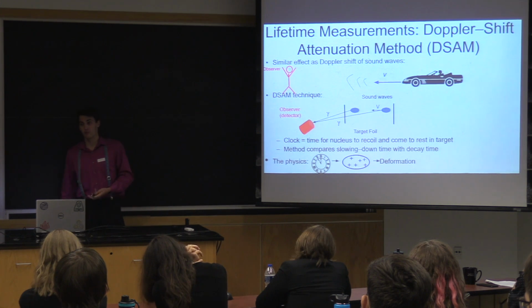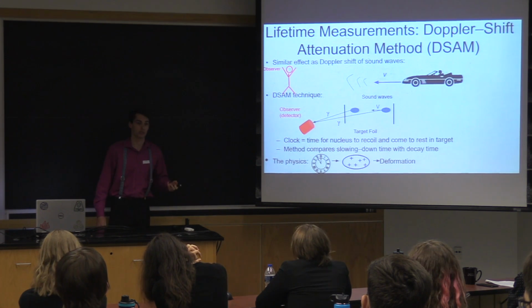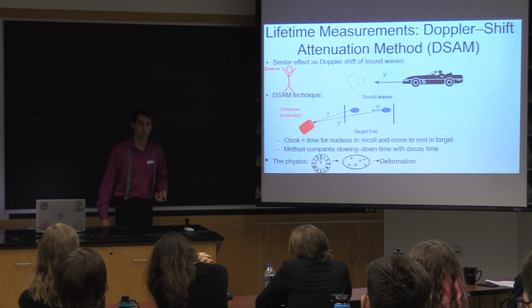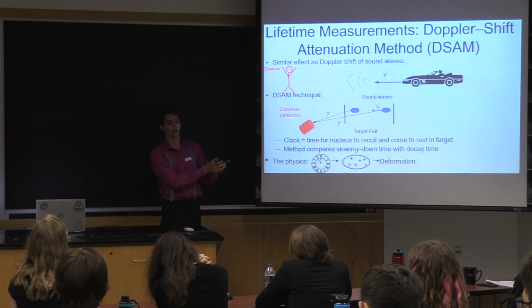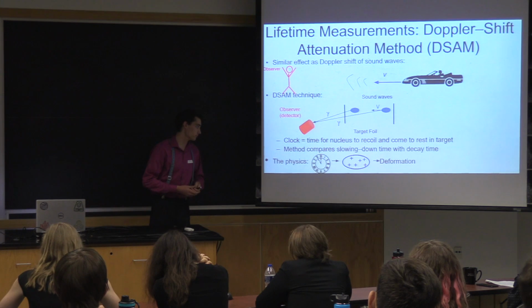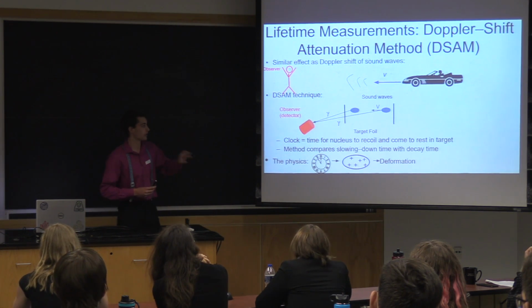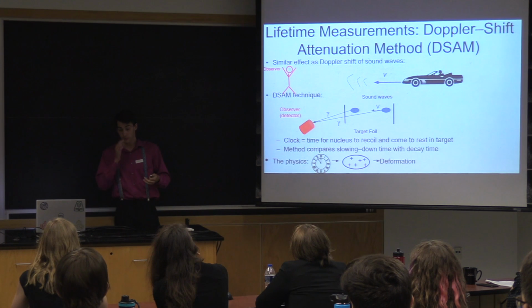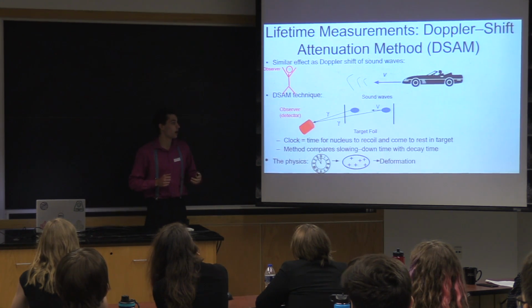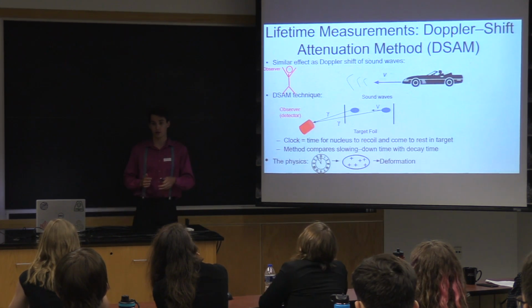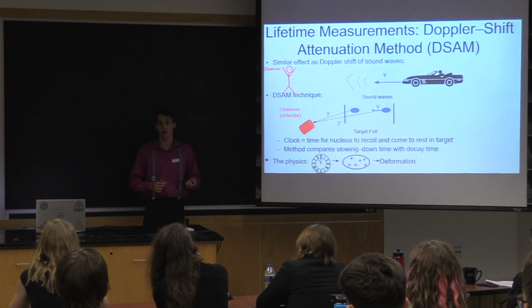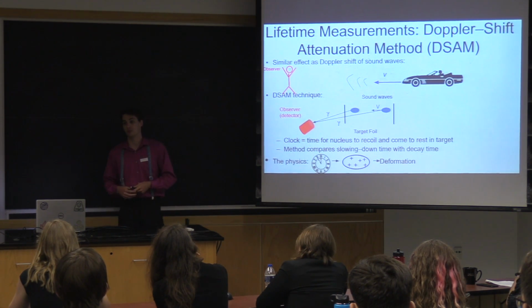This nucleus can be moving because as the carbon-14 hits nickel-62, it obeys the conservation of linear momentum, so it will recoil within the target. And as it's moving, it's producing gamma rays, so we'll see higher energies and higher frequency gamma rays than we usually would. We know that the energy will be higher thanks to a relationship from Einstein that says the energy of a gamma ray is proportional to its frequency.